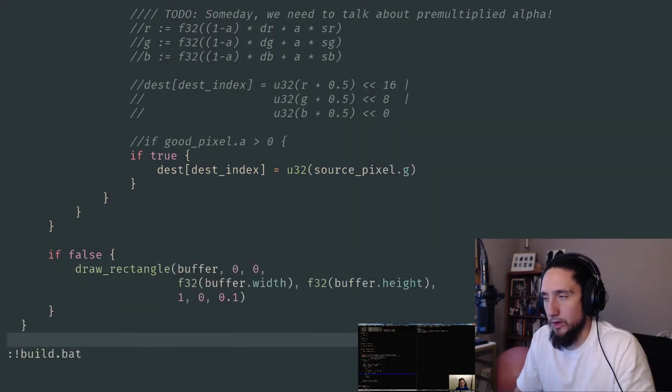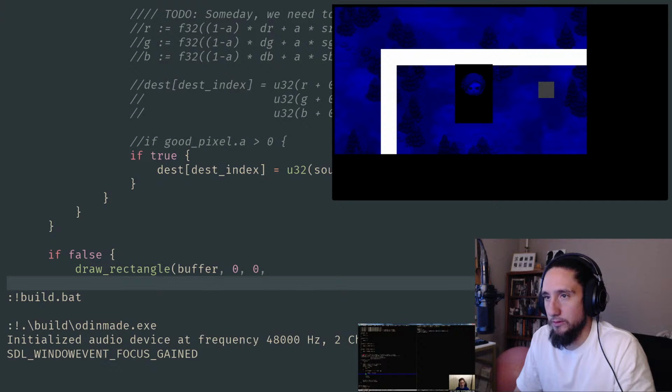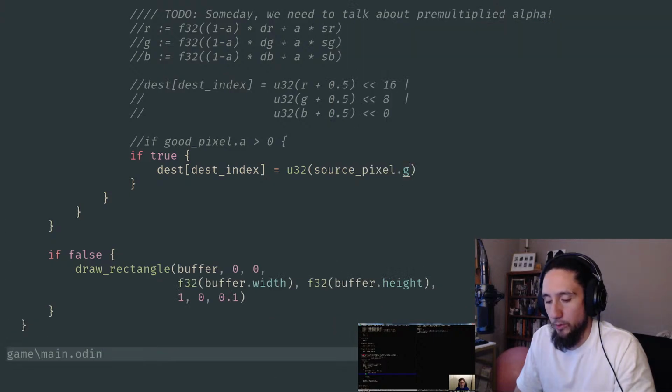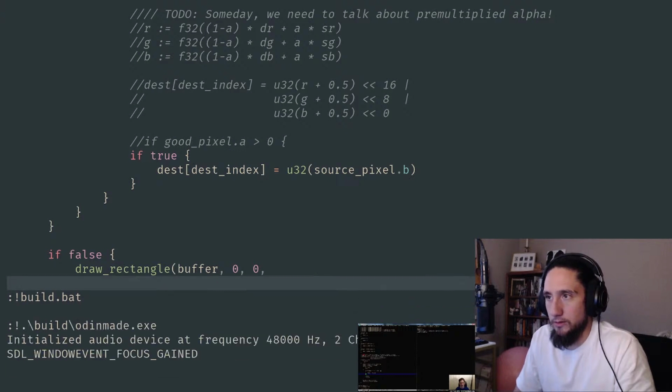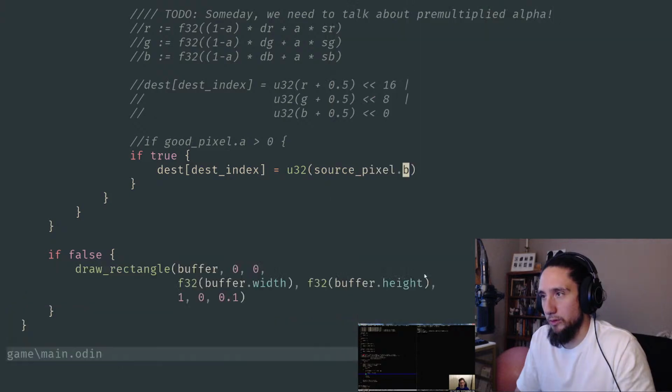What if we do green? It's like the blue channel is... Why are you blue, no matter what I do? Well, I guess because it's going to the... Yeah, we're just writing the different values out to the blue slot when we do this.